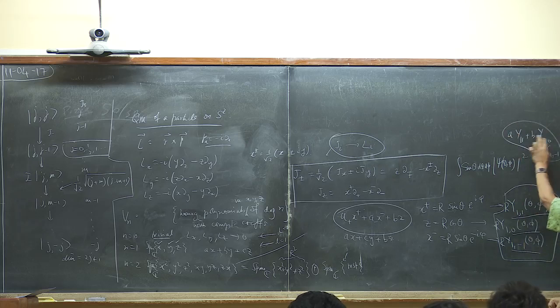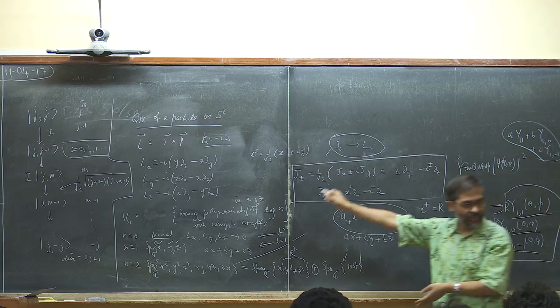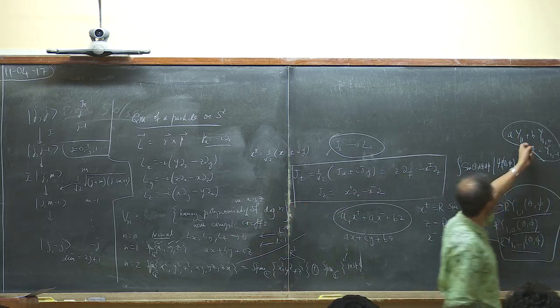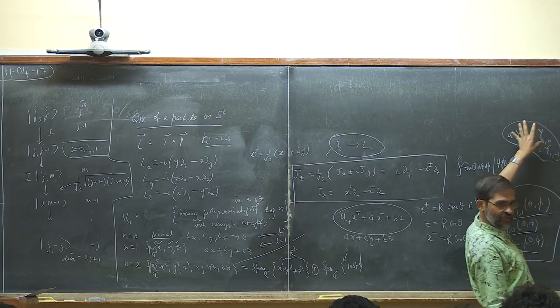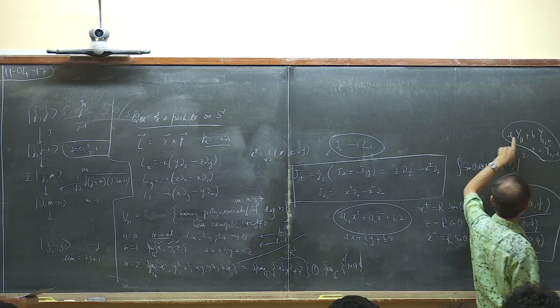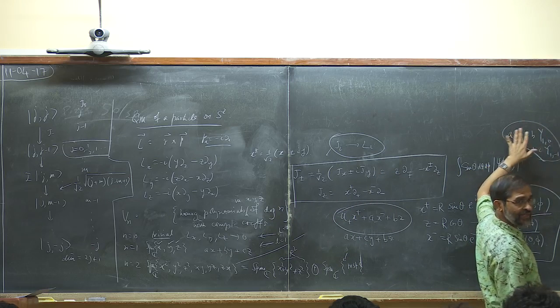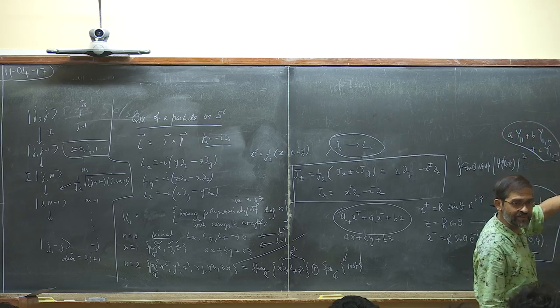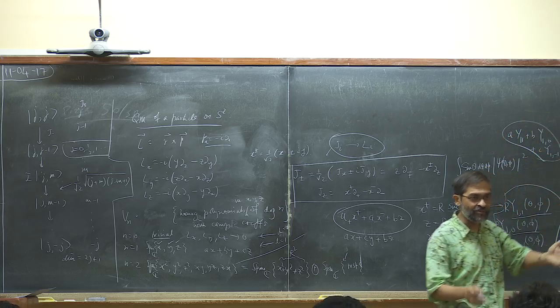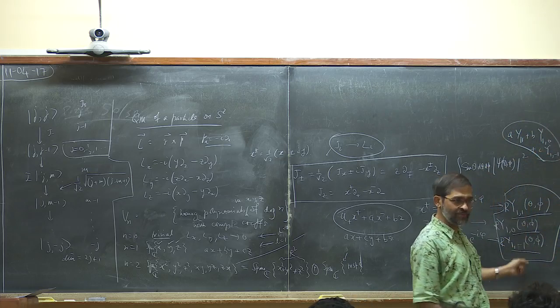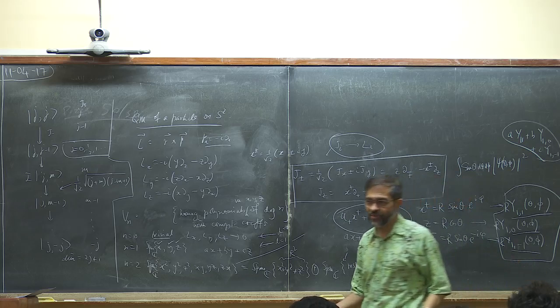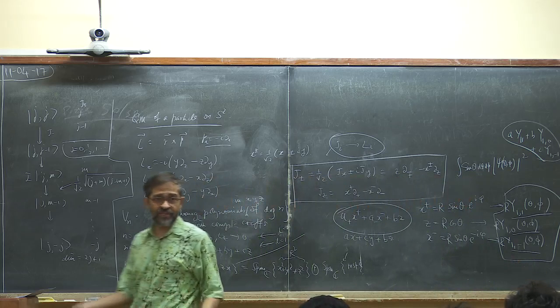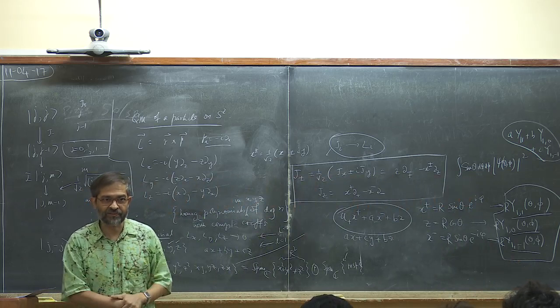From the fact that Y11, Y10 and Y1 minus 1 are rotated among each other by this construction, by the angular momentum operators, I know that this is a vector space which carries a representation. But this fellow does not have the interpretation of being a point on the sphere. That's the point that I'm trying to make. You can now take linear combinations of these, but they would not be points on the sphere, because a sphere is not a vector space. That's what we said in the first thing.